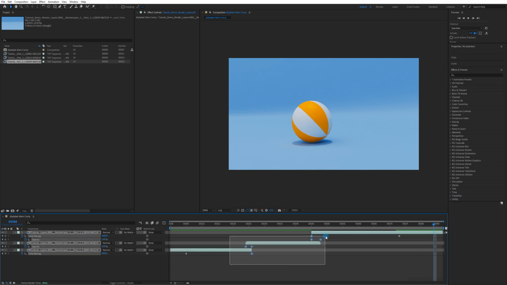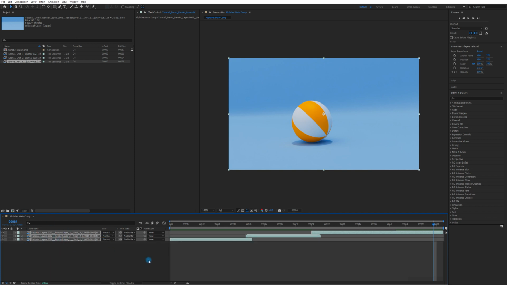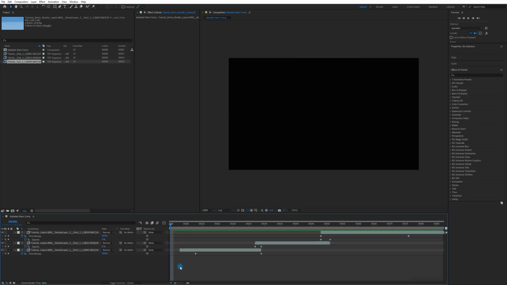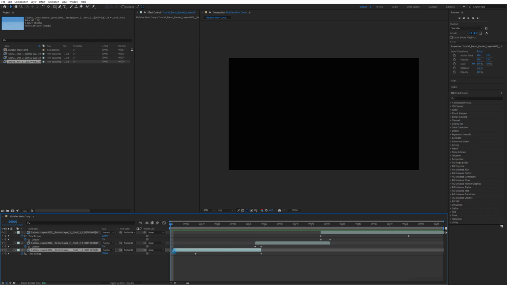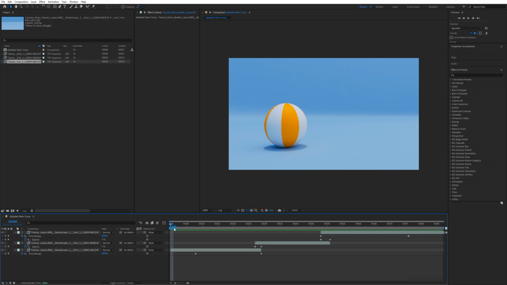So I can grab all of it, press M to close it, M as in Mary. Then I can just drag it a bit, like so. U is to show the keyframes, U as in umbrella. So I have this much static hold. There you have it.